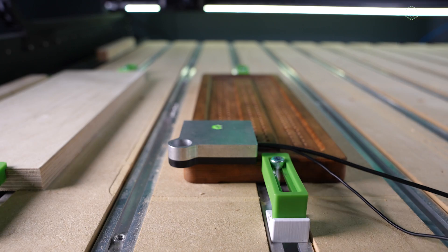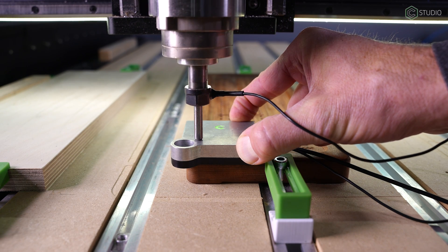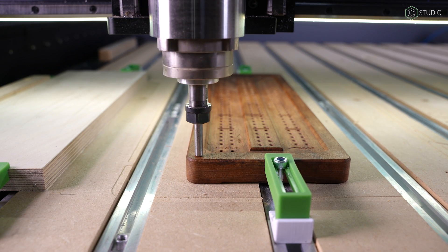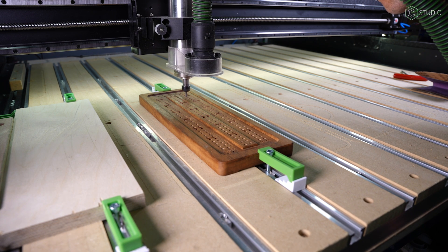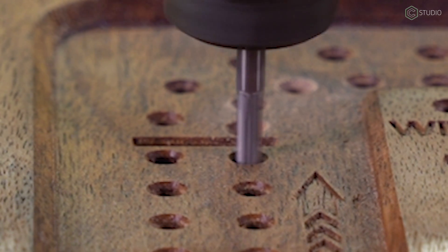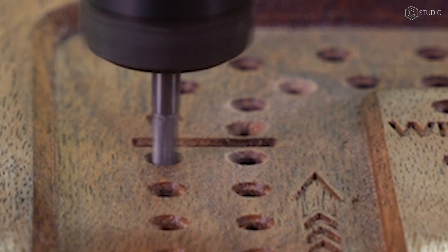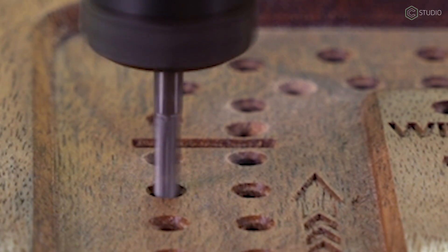BitZero has arrived — make sure it's clear of any clamps. Running the corner probe cycle sets X, Y, and Z accurately. With that, the software work is done and the hardware setup is complete. It's time to run the file. Keep yourself ready at the pause button, make sure the machine goes where you expect, and with this project — because I have inner chamfers on each cribbage pinhole — I can tell if this thing is dead on. Looking good so far, so I'm going to let it run.